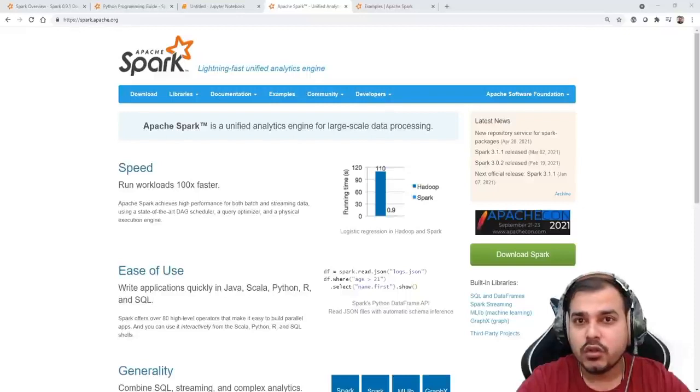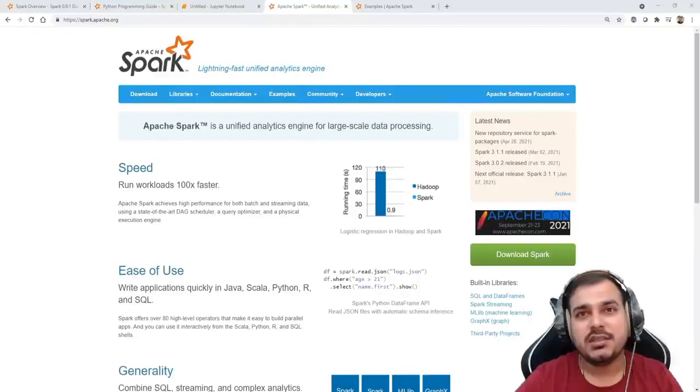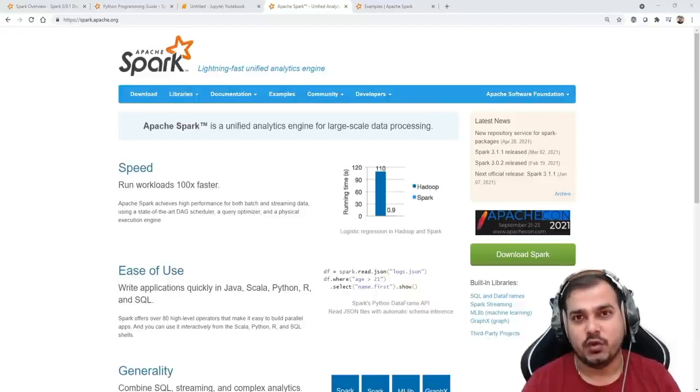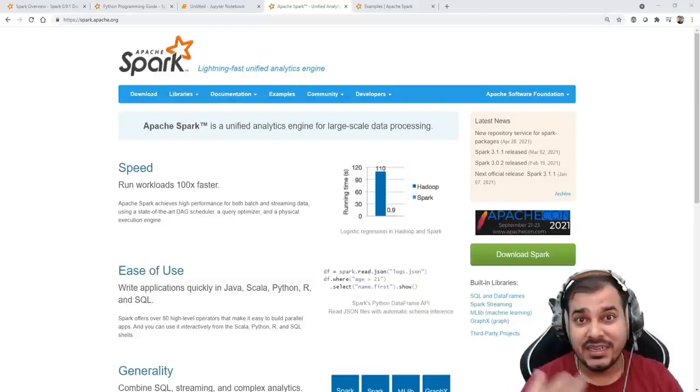So how we are going to go through this playlist is that we'll first start with the installation. We'll use PySpark, because that is also Apache Spark, a Spark API with Python. When you're working with Python, we use the PySpark library, and yes, we can also use Spark with other programming languages like Java, Scala, R and so on. We'll understand from the basics how to read a data set, how to connect to a data source, and how to play with data frames.